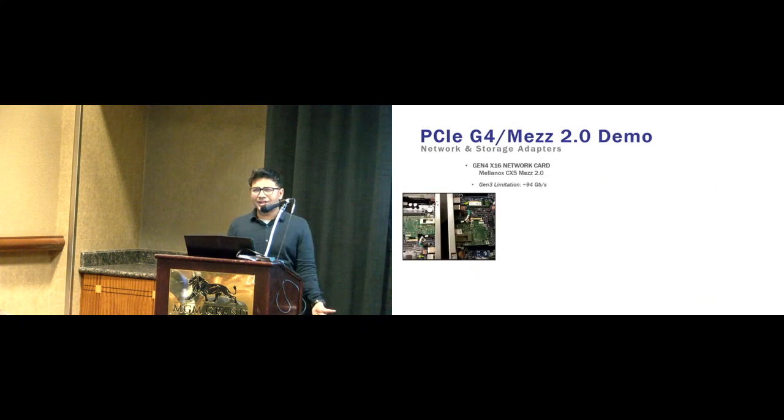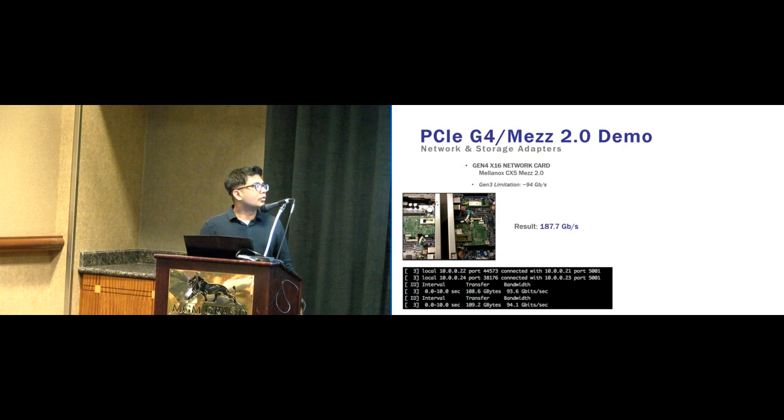So we wanted to put this to test a little bit, right? So we plugged in a couple of our main networking cards. They're an OCP mesh form factor, from Mellanox. They're basically Mellanox ConnectX-5s. If you plug this into a Gen 3 system, you would have roughly clocked about 94 gigabits per second of usable bandwidth in an iPerf test. We ran a little bit of an iPerf demo, and what we measured is essentially 187 gigabits per second. So it's not just line rate, but actual usable data, usable bandwidth, essentially.